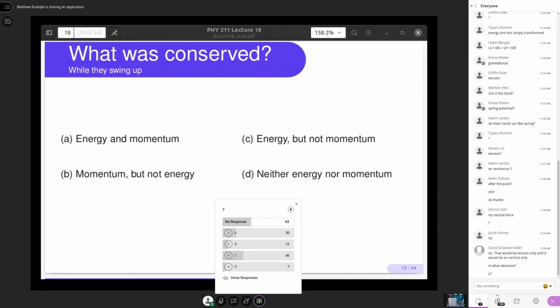Asking about direction. So for momentum, either X or Y or both, right? Because now they really are moving in two dimensions, right? So let's think about both X and Y. And we are thinking about the whole process, all the way from the bottom to the top. So I guess I will just say I didn't need to specify which one, because the answer for X and Y is the same.